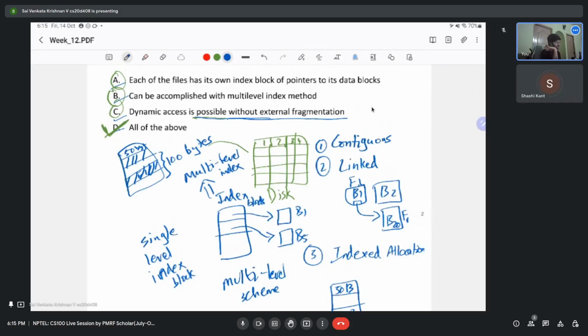Right, right. So at the index level, why are we not having this external fragmentation? Because they are just pointers, and it need not be contiguous, so you can just split up your file and store it. Yeah. It's just like the same paging concept, and paging doesn't have external fragmentation. Yeah, the same paging concept. Okay, that's clear. Thank you. Cool.